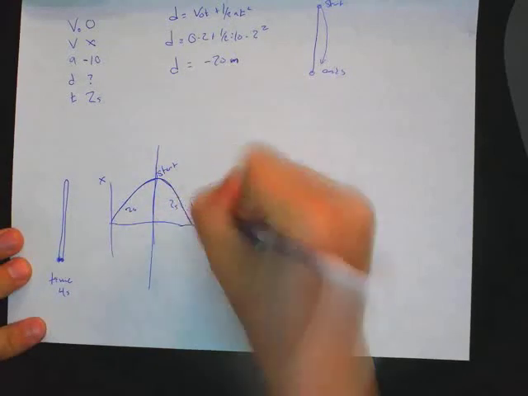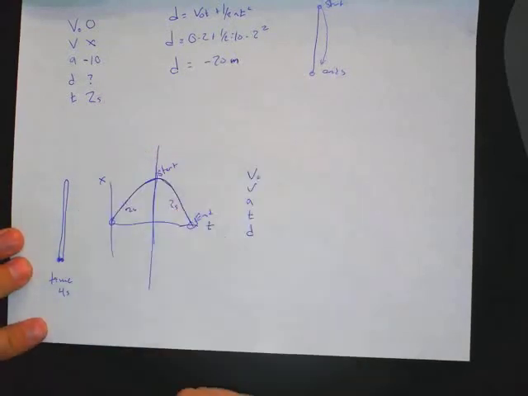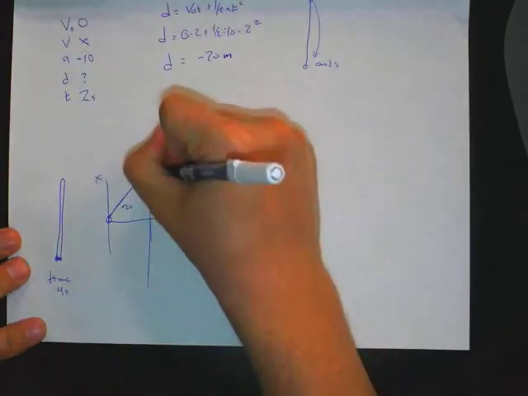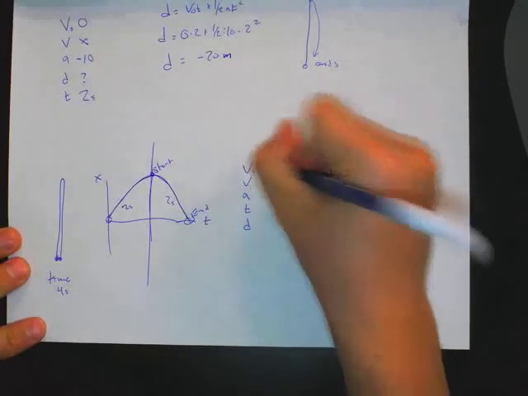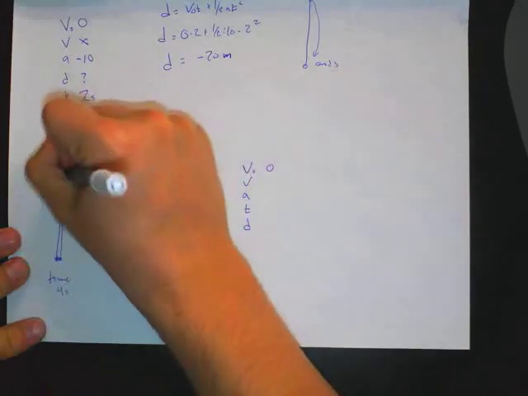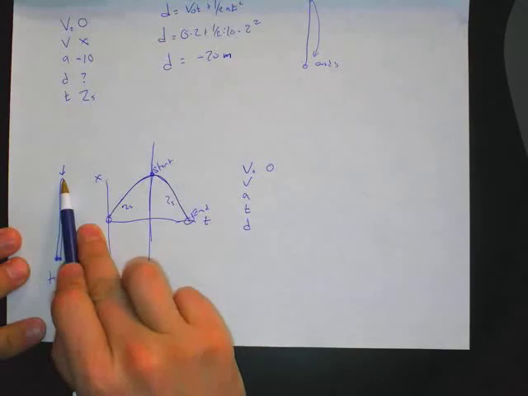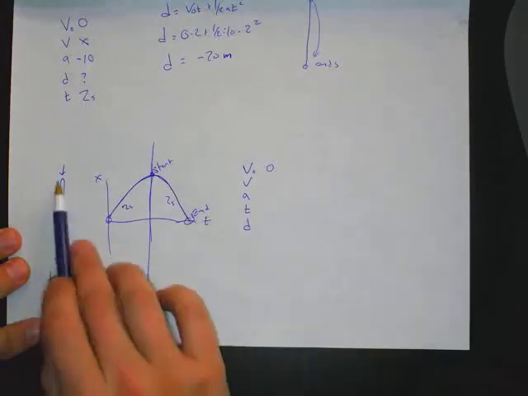If I start here and end here, my displacement is 0, and that's not very helpful if I want to know how high it went. But if I start at the highest point and end at the ground, then I can say my V naught is 0 because the ball goes up. And for that one split second right there, it doesn't move, right? It goes up and freezes and then comes back down for an instant, not even a measurable amount of time, but there's an instant there where it's not moving.